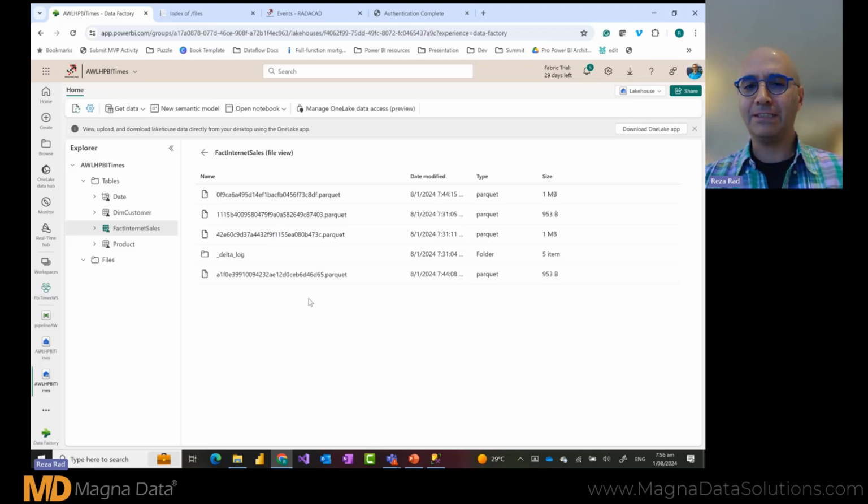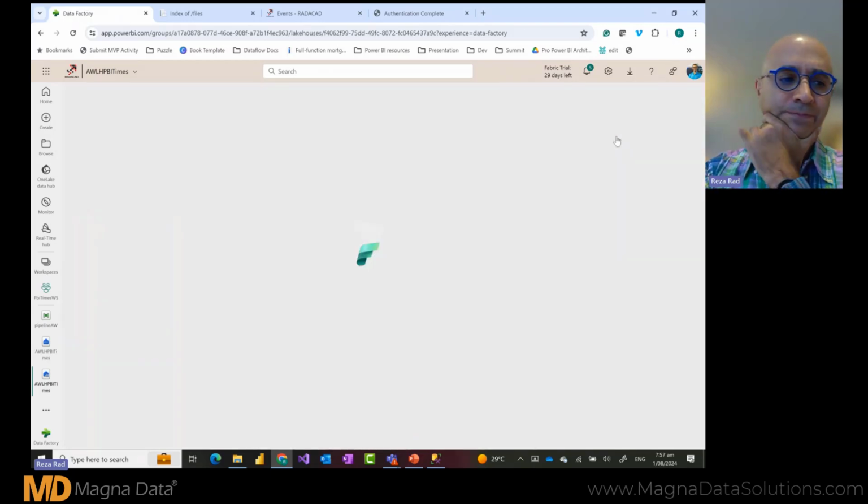So in fact, this is a new type of connection that is available here called Direct Lake. Direct Lake is Power BI's direct connection to these delta tables, to the Parquet files under the delta tables. It performs like import data, though it's not exactly like that. There are millisecond differences, but a millisecond difference is not really something to worry about. It acts like import data, and it is like direct query, so it is fresh data, and that is what I'm going to show you right now. How does it work? So let's go to our SQL analytics endpoint.